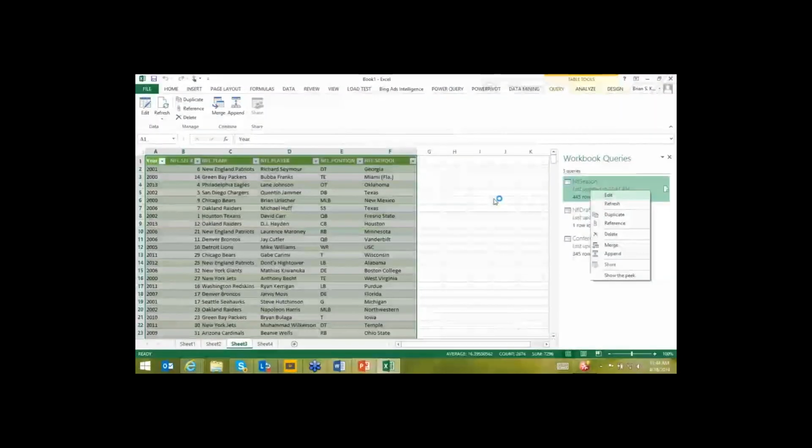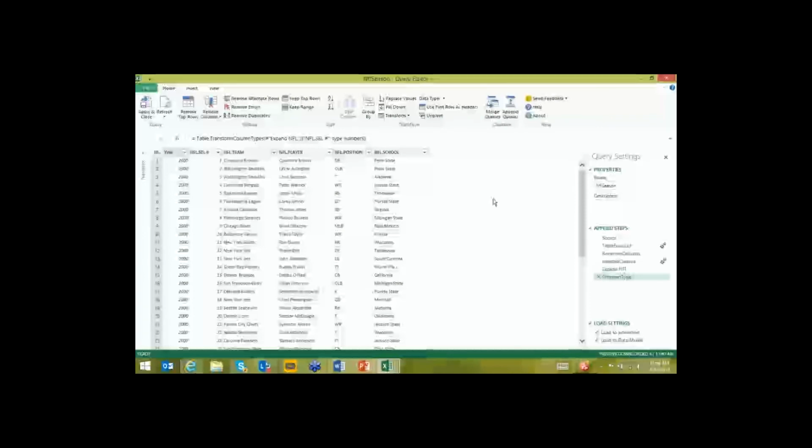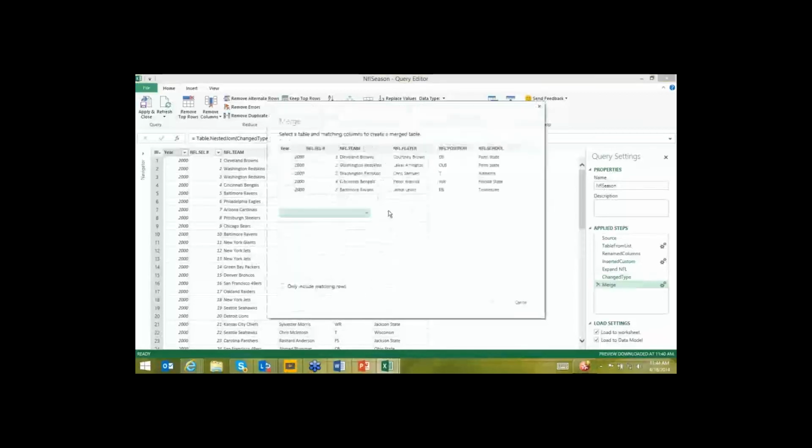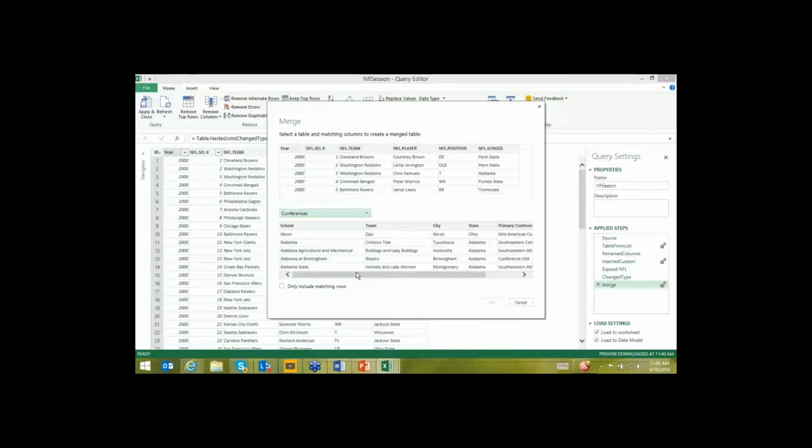Now we're going to merge this data set with the conference data set. So I'm seeing teams like Florida State, Tennessee, and so on. I want to pass that name in and get back, if there is a conference, the conference name. So to do that, we're going to hit the merge button, which is Merge Queries right at the top there. Okay, so we're seeing our data set right here, perfect. And let's bring in the conferences. All right, now it looks like I'm seeing NFL school right there. So let's select that school. And I'm seeing school on the left here as well.